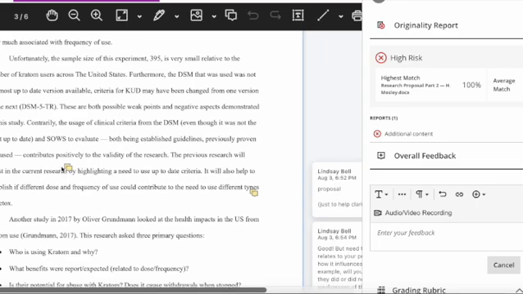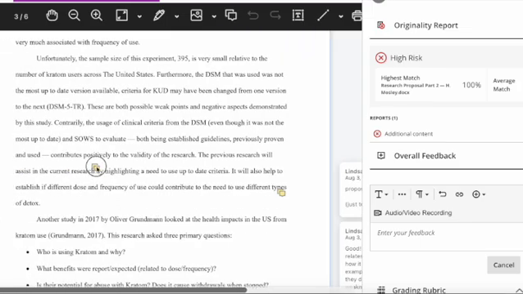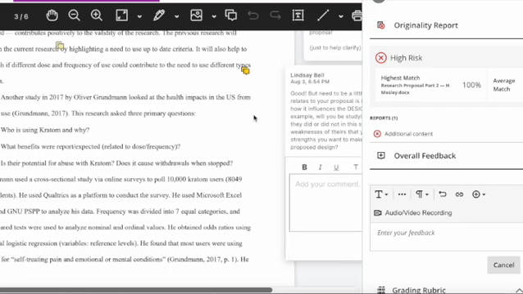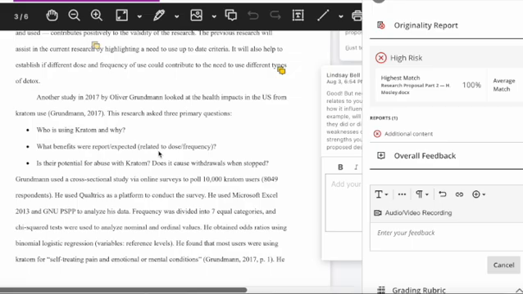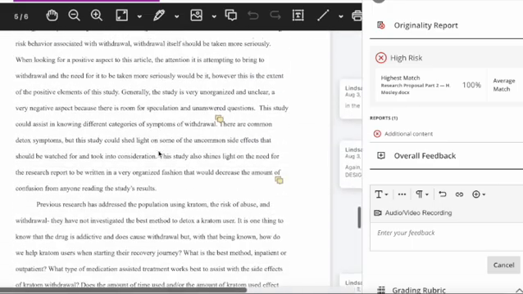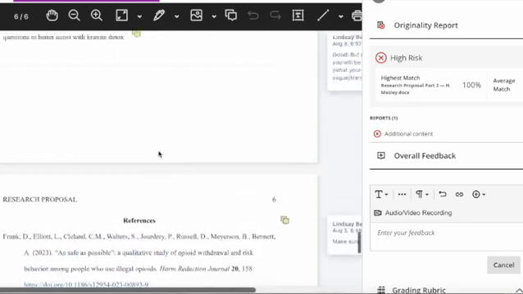So if you see these little yellow bubbles when you click on your paper after it's been graded, that corresponds to these. And if you're not sure which one goes to which, you can click on it and it will bring it up more prominently, or it will light up the bubble that goes with it darker. You see how that's darker than that one. And so that helps you see what I'm talking about. And you can see, I can put them anywhere on the page. And so you can just use that to help guide your feedback.